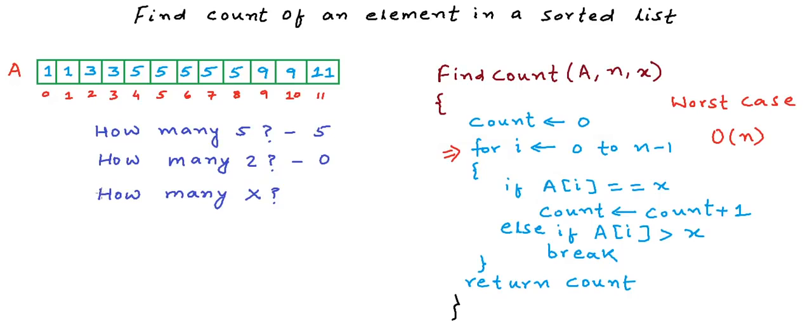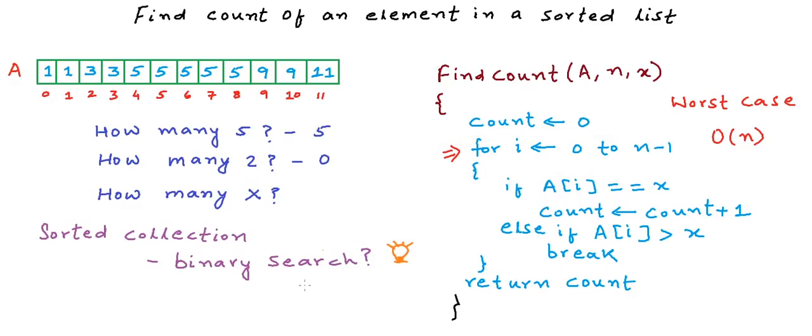Whenever in a problem we are given a sorted data or a sorted collection, we should try to think about applying one very famous algorithm that makes the best use of this property that the data is sorted, and this algorithm is binary search. So can we make use of binary search in this problem?